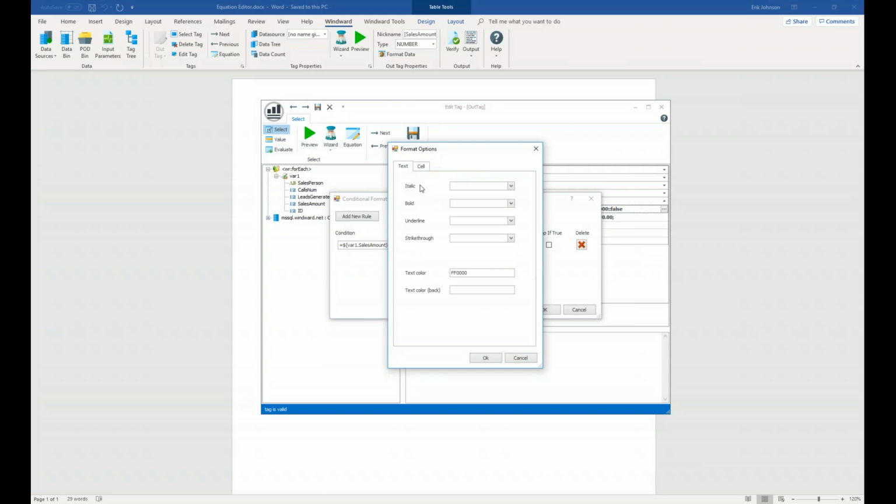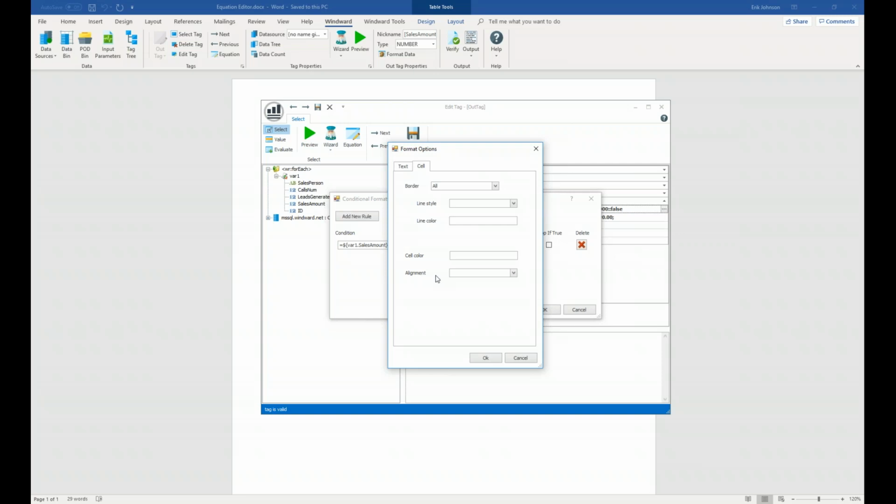Here you have an option to format the text by italicizing it, bolding it, underlining it, striking through it. You can change the text color. You can even change the text color in the background. Since we're working with a table here, we also have options to format the table cell. You can change the border, line style, line color, cell color, and even the alignment.